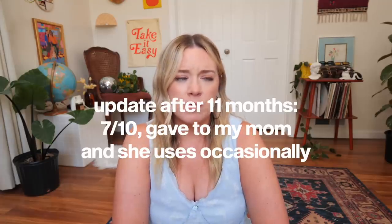For the Revlon One Step Styler as a Dyson Air Wrap dupe — a lot of people were using those and achieving that cute nineties blowout look. I just never was able to perfect it. Over time I felt like the Revlon one was actually burning my hair off. I could really feel the heat even on low, and I felt like I was frying my hair. I've seen a lot of people say the same thing. I ended up giving it to my mom and I just don't find myself reaching for it — I don't even have it in my house anymore.